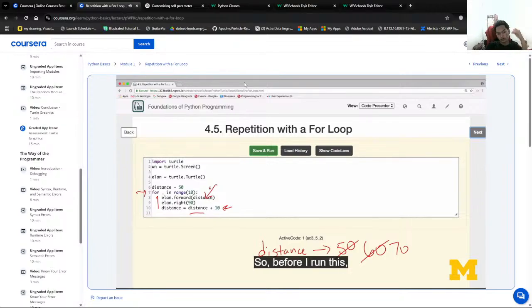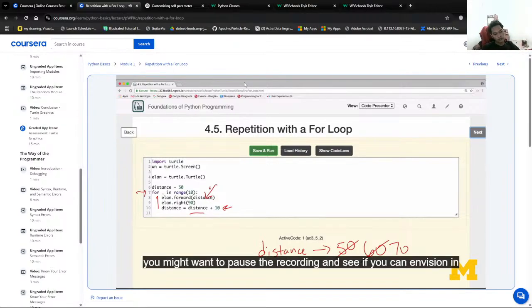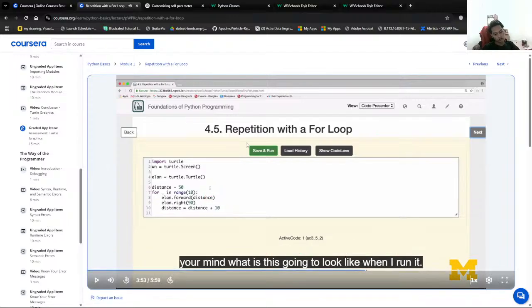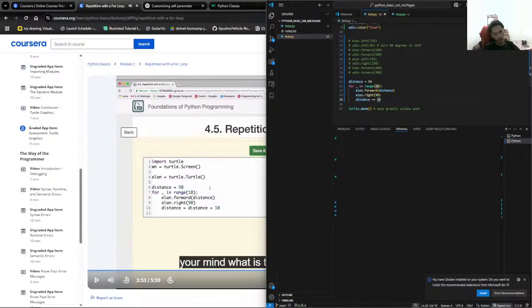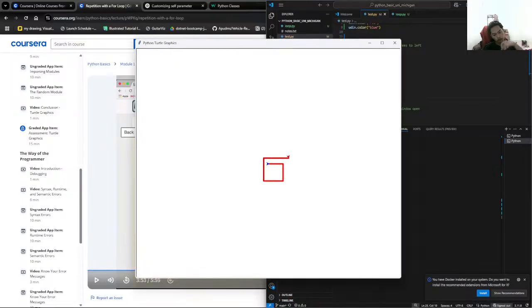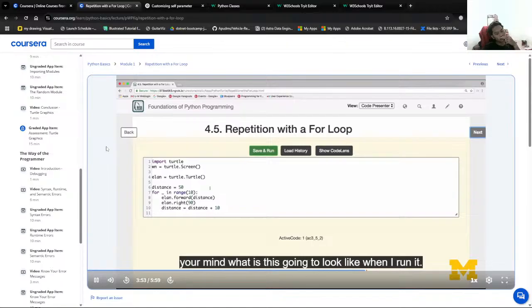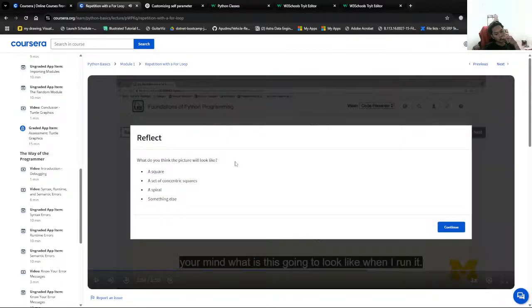So before I run this, you might want to pause the recording and see if you can envision in your mind, what is this going to look like when I run it.